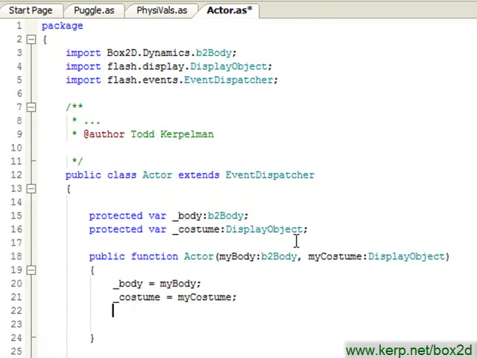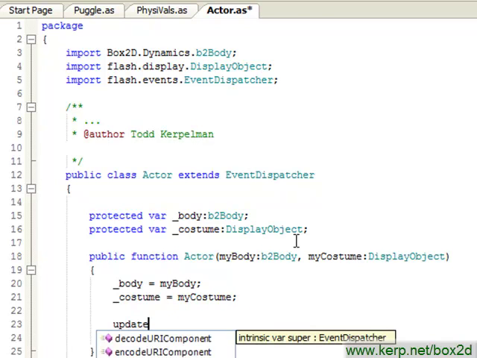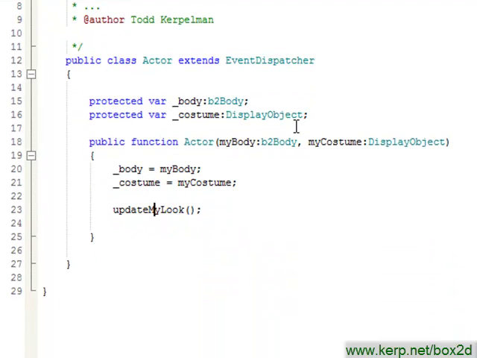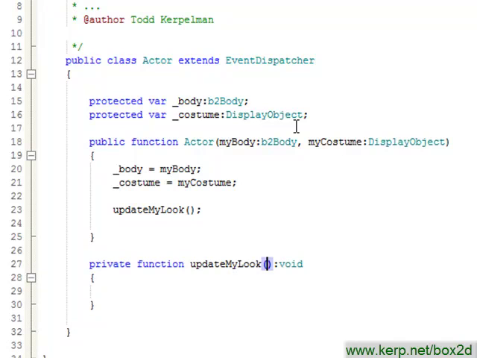And then I'm going to call a function called updateMyLook. Most of the functionality in this actor class is going to be this updateMyLook function, which is going to do something very similar to what we did in our enter frame listener back in the Puggle class.